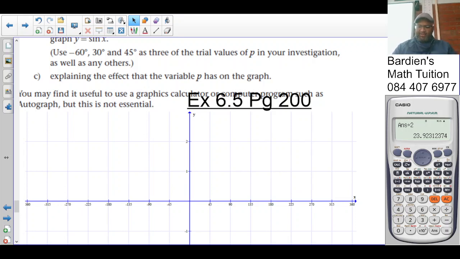So when we're drawing the x-axis from negative 365 to 370, I think, then we're going with 15 degrees, so you can accommodate for everything. Then for the grid unit, make it 30 degrees, otherwise our thing is going to be very busy. Your y-axis, let's go to minus 2 and 2, make it 1 and 1. Grid settings, you're going to go with degrees. Alright, so which graph did they want you to draw first? It was a sine graph, not so? So you go sine x, from negative 360 to 360. You see, it stops there.